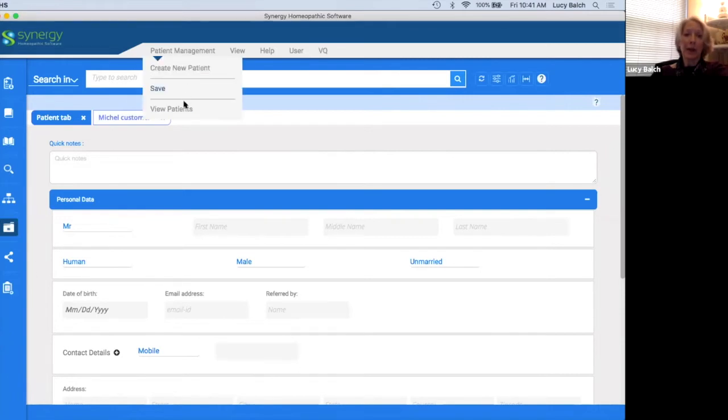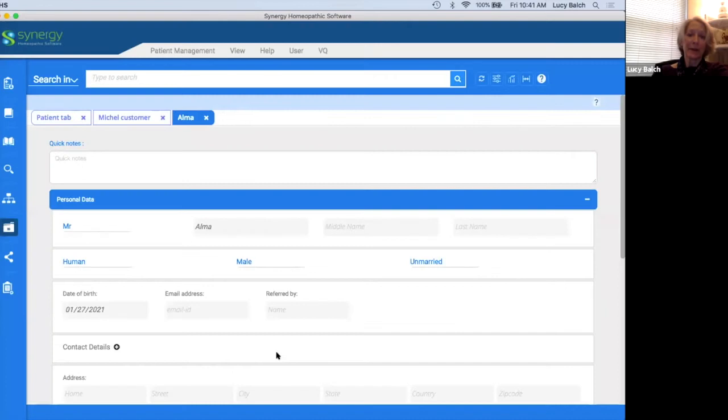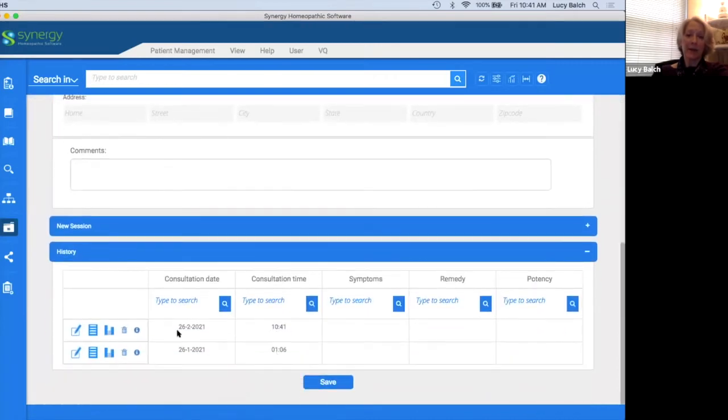All right, now I'm going to go back and reopen that particular patient. You open a chart by highlighting the line, clicking on it will highlight it, and you hit view. And now I go down to my history line from today. These icons here represent what was saved into your chart. We have the session, which if you click on this first icon, you can edit it. You can view it if you click here. This third icon is where your clipboards are saved. You can see the bottom blue line there where it says clipboard. That tells you, if you ever don't remember.